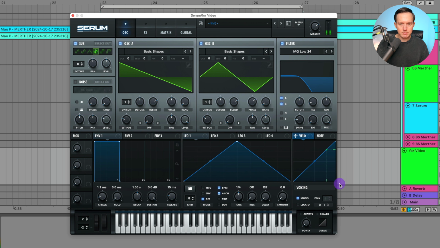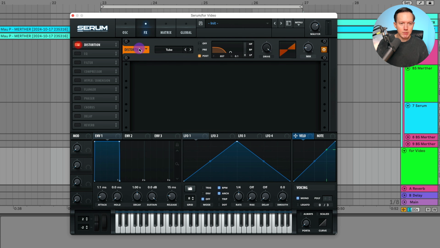And then when I go into the effects, I will add on the tube distortion, turn on this post filter, adding on that filter at 657. This is just going to add more harmonics, but I'm filtering them off. So I'm just adding more harmonics up until about 600 hertz. And the mix is pretty low here, at about 15%.